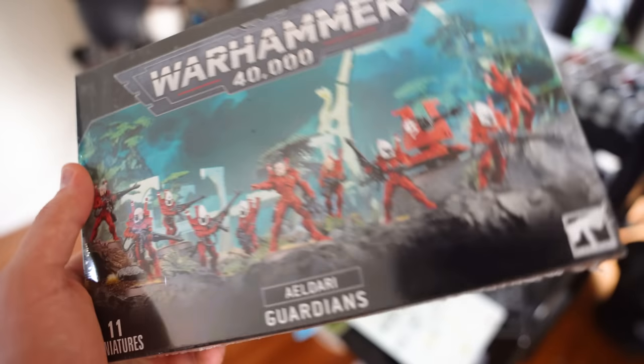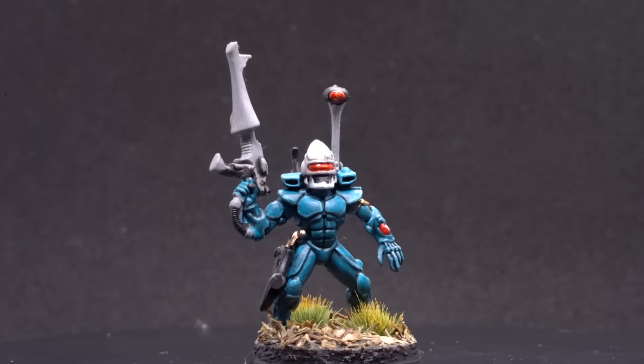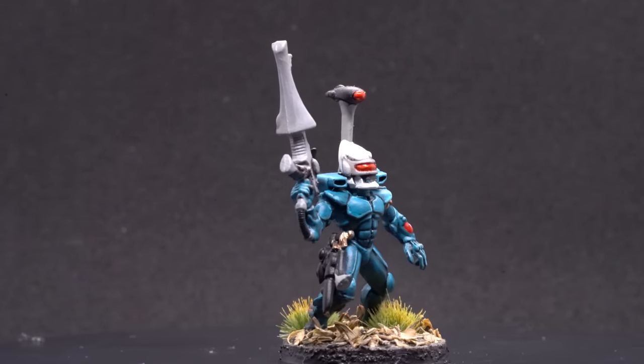To get to a decent level in painting, all you really need is 3 basic techniques: base coat layers, shading, and highlighting. To begin with, you don't need to worry about dry brushing, glazing, OSL, non-metallic metal, freehand, and all that other stuff. That will come later when you're ready and want to try it. For this, I'll paint up an Eldar Storm Guardian with ya to show the techniques. An Eldar Guardian was also one of the first models I ever finished, so I wanted to bring that vibe back, but make it look even better.